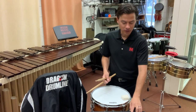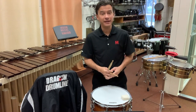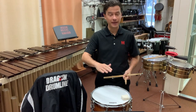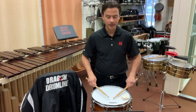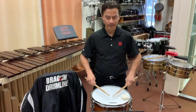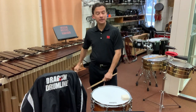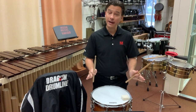Let me demonstrate that line by line, starting at the beginning of the piece, pointing out the dynamics and sticking as we work through it. If I practice this enough, I'll eventually be able to work it up to quarter equals 120 — about this fast: 1-E-a-2-and-a-1-E-and-2. Playing the first line with nuance and phrase, notice that big jump from the nine-inch height down to that three-inch height — the judges are listening closely for that.